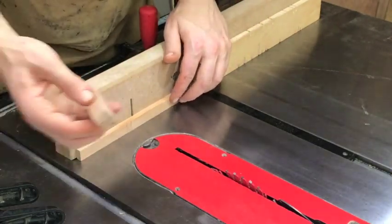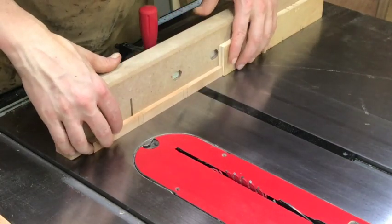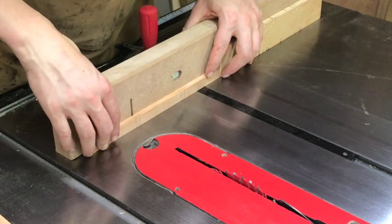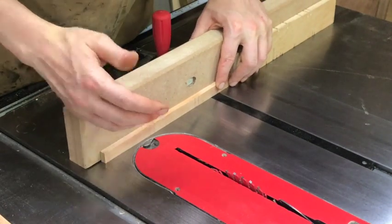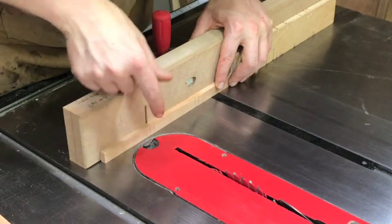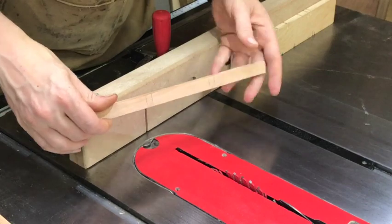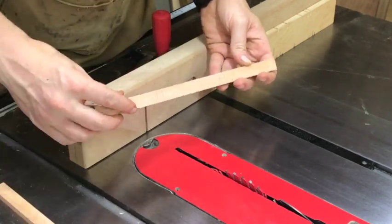I am not 100% confident that these are identical in thickness, so I'm going to do these one at a time. It's a time saver to do it the other way, but I'm not particularly trying to rush and have one of them be too loose. Now, I also like to reference the initial cut on the outside of this marking, and then just have my eating away cuts to get the right fit going internally.